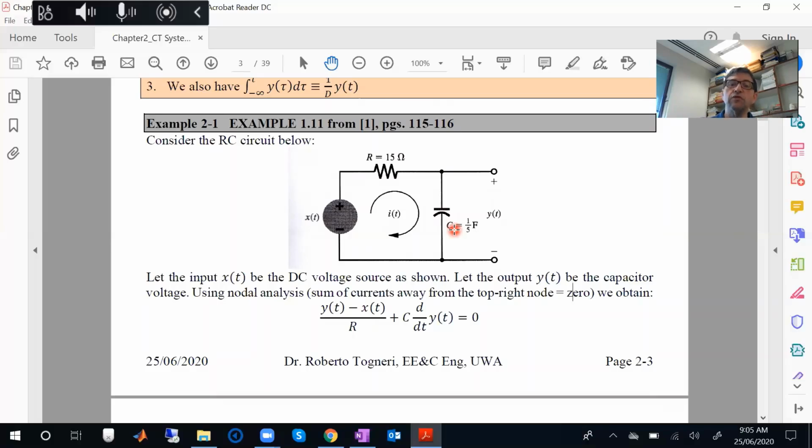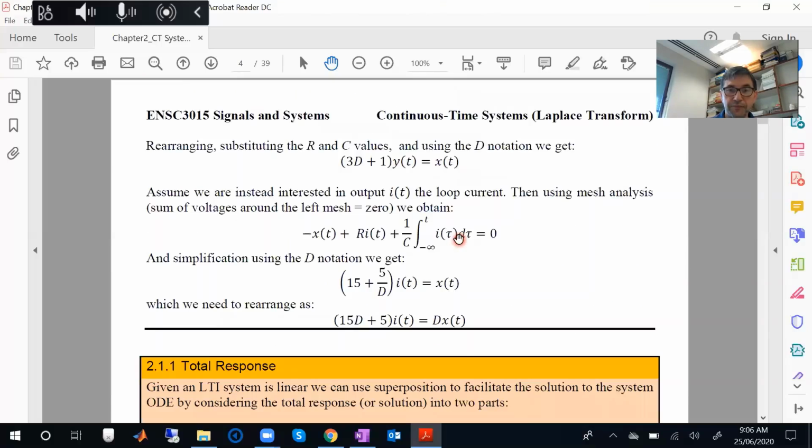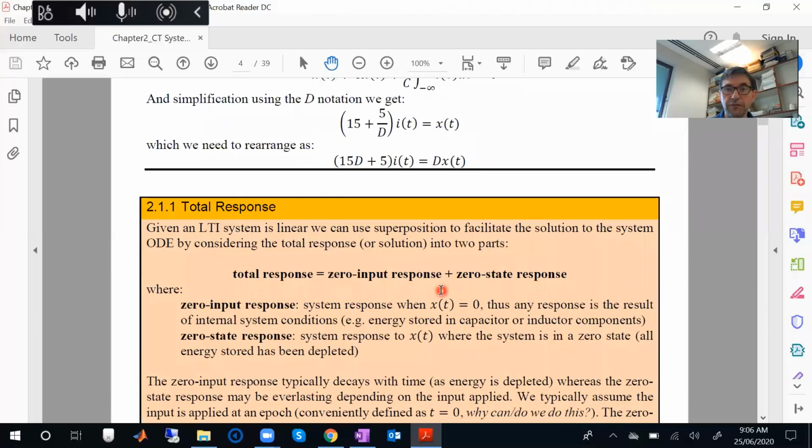Now, obviously, to charge up the capacitor and to run a current through an inductor, you would have applied an input. But maybe you remove that input. What happens to the system? So you apply an input to the system, charge up a capacitor, run current through inductor, pull away the input. In a sense, that is what the zero input response sort of gives you. It gives you what happens when the system has reached the state and then it has no input. That is a zero input response.